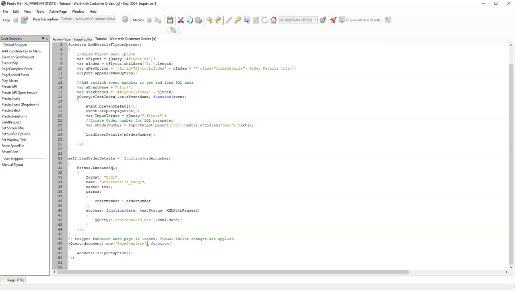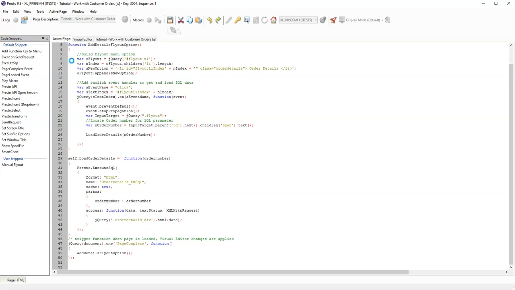That's what this is doing here. We're saying when the page is totally done, our visual editor changes have been applied, in other words, this container now exists on the screen. When that is all finished, let's just run this code. So it starts at the top again, of course, and runs through here.